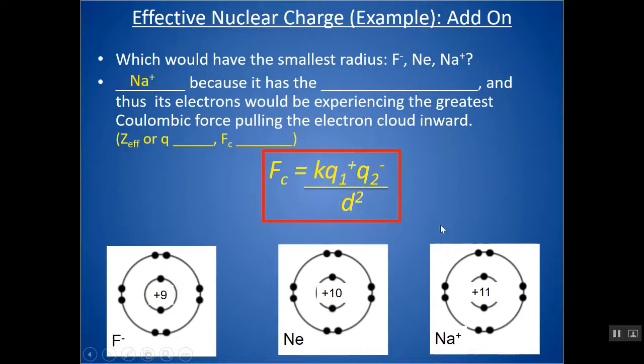Its electrons are going to be pulled in the tightest. It's going to experience the greatest Coulombic force of attraction. And F- would experience the least. It would be the biggest of this. And if you go back to when we observed bright line spectra, and we were talking about how each element has its own unique spacing of energy levels. This is why, even if you have the same number of electrons, if your protons are different, if your nucleus is different, the electrons are going to be attracted differently, and they are going to either be closer or further depending on that attraction. Okay, so this is a really important concept.